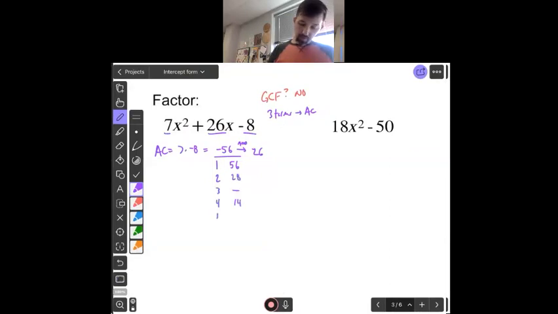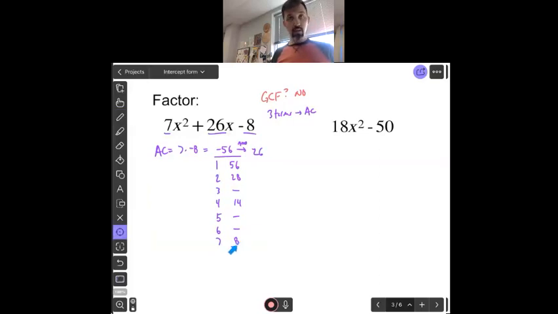5 does not go in 56. 6 does not go into 56. And I just know, right? 3 didn't go into 56, so 6 can't go into 56. 7, well, that goes in 8 times, right? We already saw that. That's where we got 56 from. Here's our loop. This tells me that I don't need to go any further because I already wrote down 8. Okay, so these are all the factors of 56.